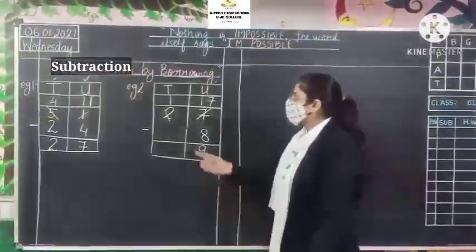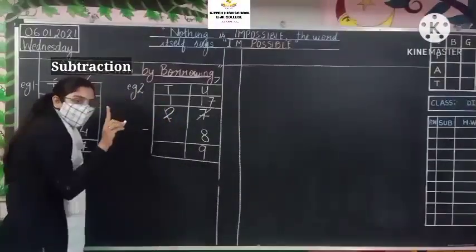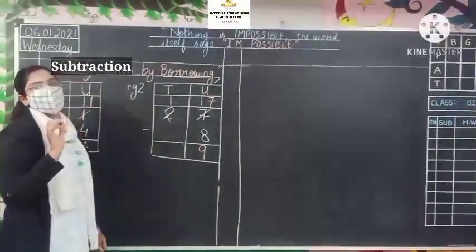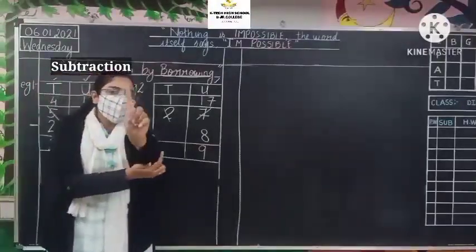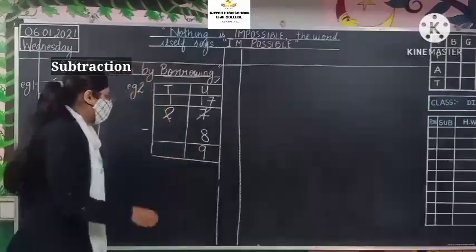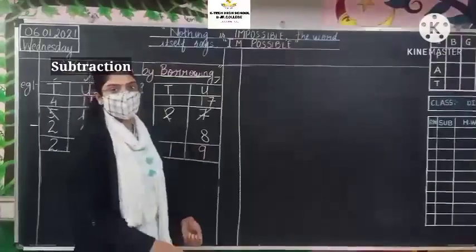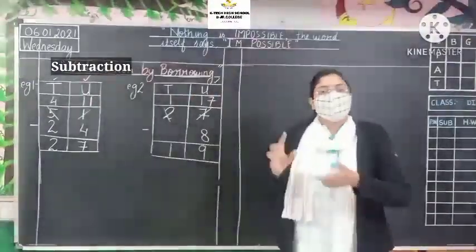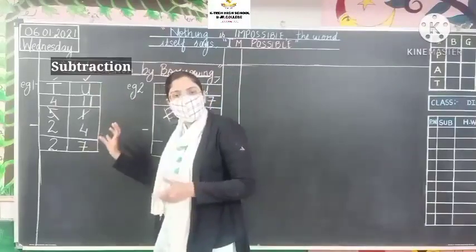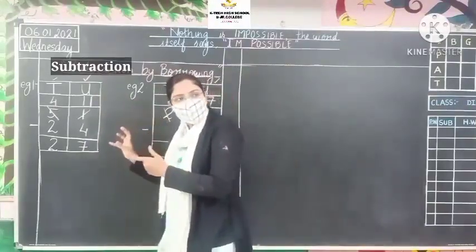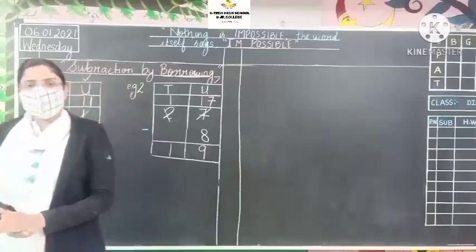Now students, we will come to the tens place. Units place is completed. See, what is there in the tens place? 1. And here is nothing. Nothing means 0. If 1 is there, and you remove nothing, how many are left? Correct. 1 is left. So I will write here 1. So the answer is 19. Students, I hope you understood how to borrow from another place value. If the units number is smaller, you have to take from the tens place. Okay, students? Now we will continue with the next exercise.